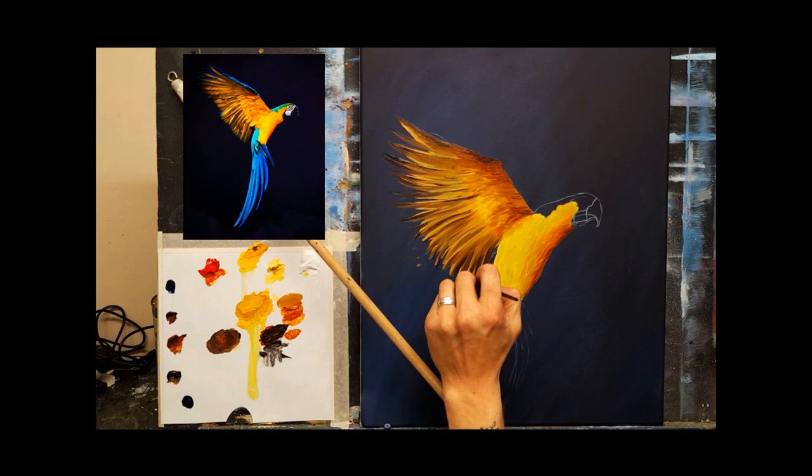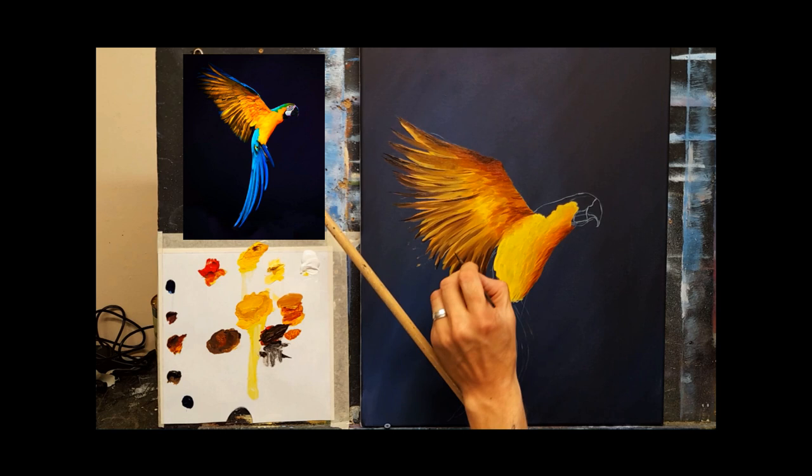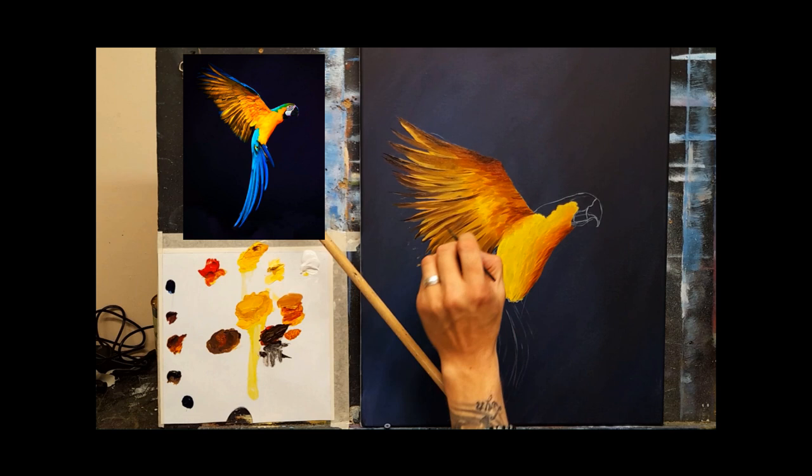And it's not perfect. I know it's not perfect, but it doesn't have to be perfect. Okay. That's not the point of the painting. The point of the painting is just to show a splash of colour on the canvas. Okay. That's all. That's all I want to do.